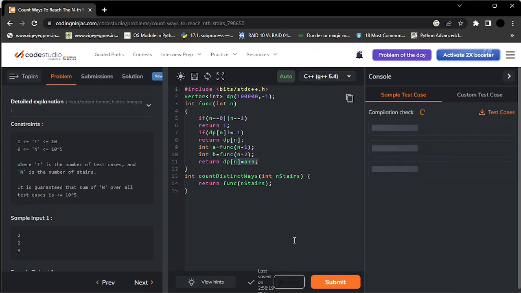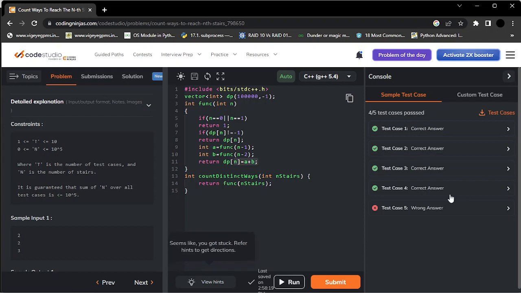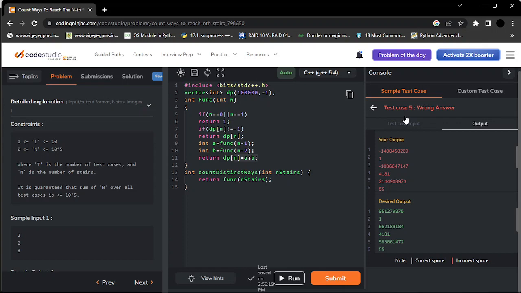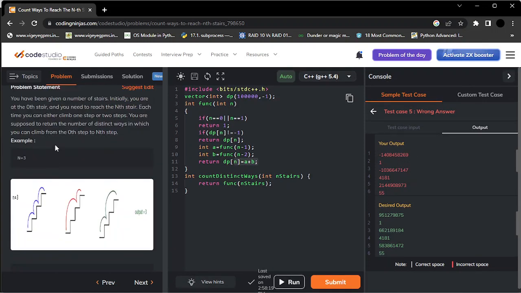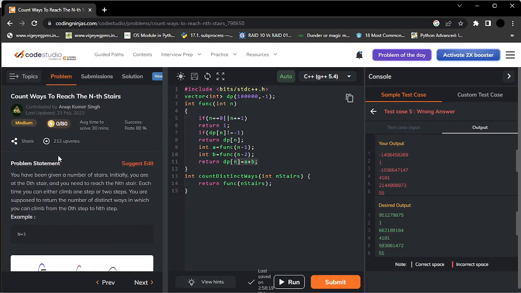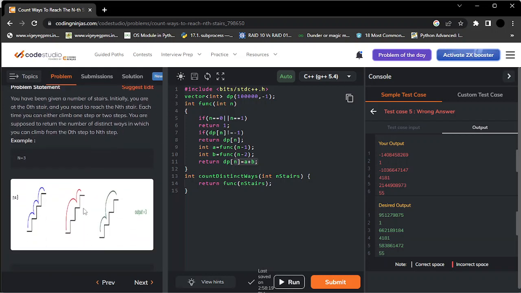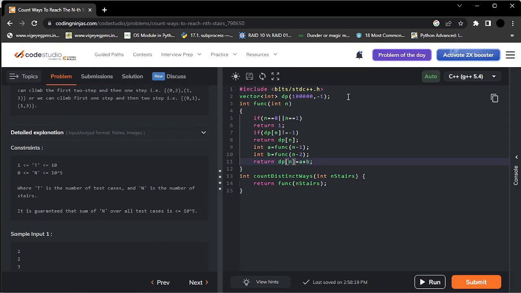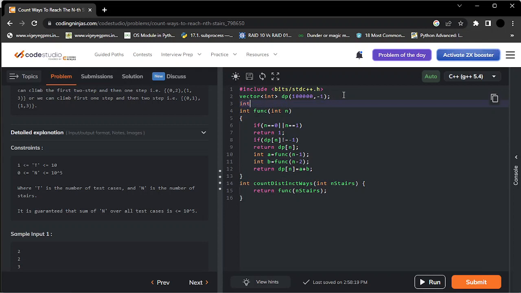Now I will run. I should get the result, but I am not getting it. Let me see for which statement. Okay, I think I need to return, and while returning I should take the remainder, I think, right? Let me do that one. I will take int n is equal to 1 2 3 4 1 2 3 4 7.